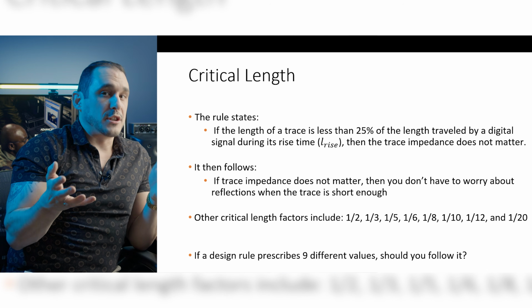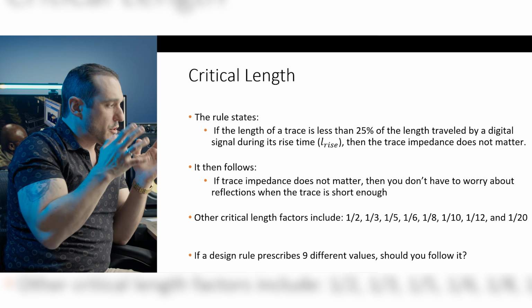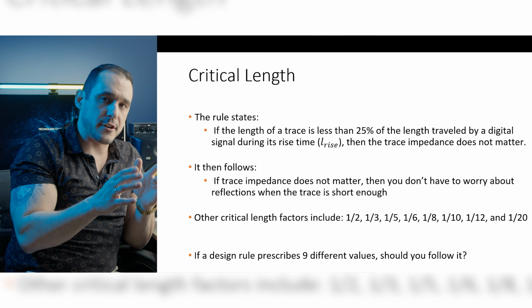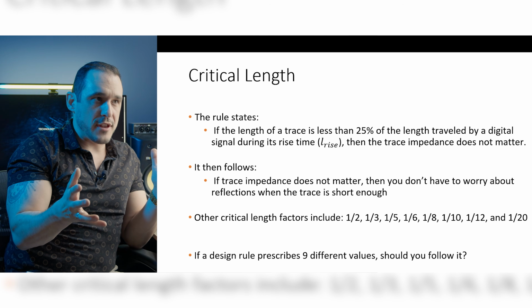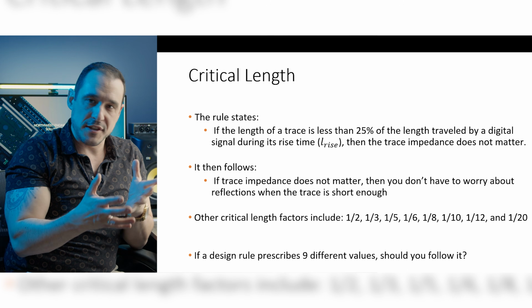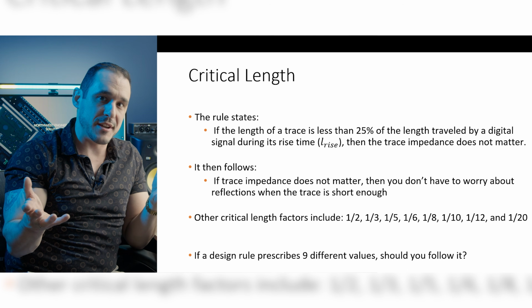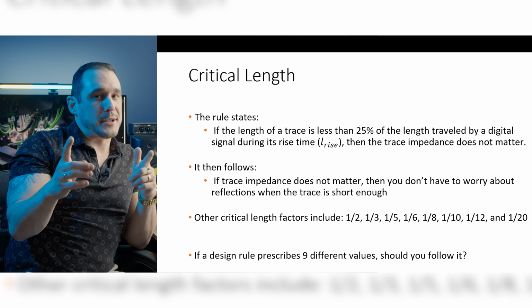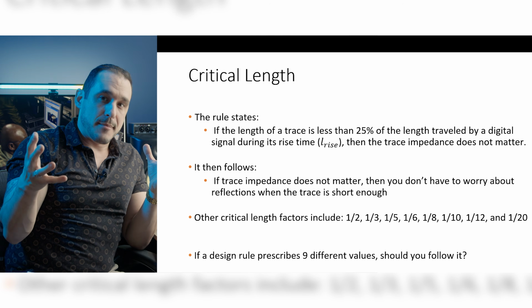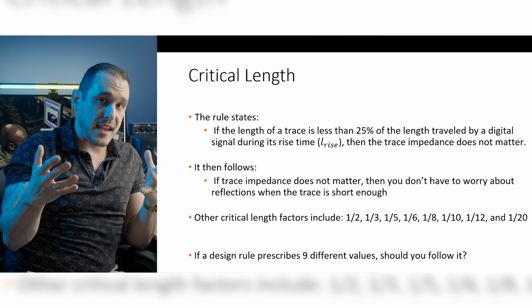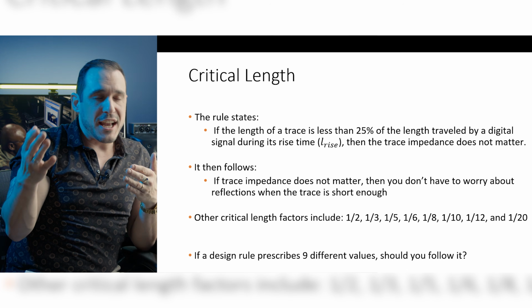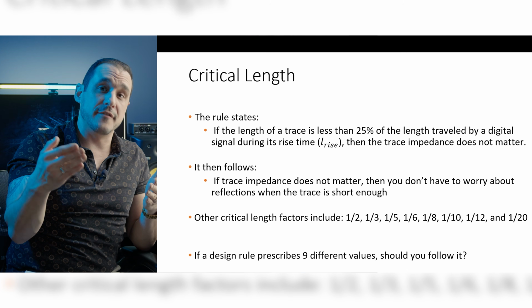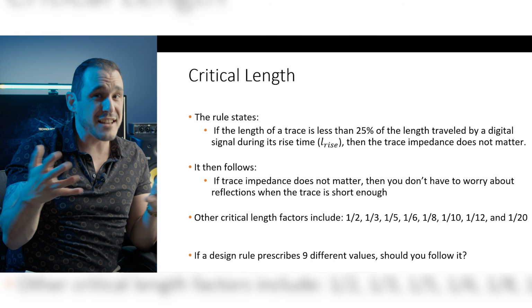stuff in these graphs. Next calculator that I have is a critical length calculator, and one of the reasons I developed this calculator is basically to show that the critical length rule that's often cited in PCB design content is frankly total bullshit. It's not that the critical length is bullshit as a concept. It is actually valid as a concept and as an analysis tool. It's really just that the selection of various critical length values is kind of arbitrary.